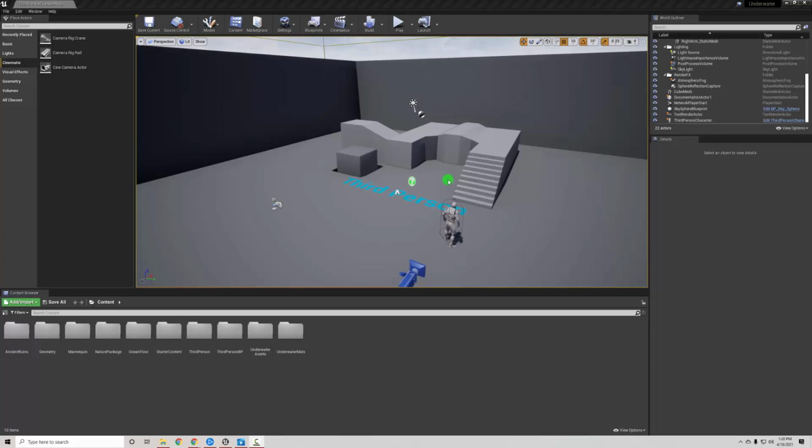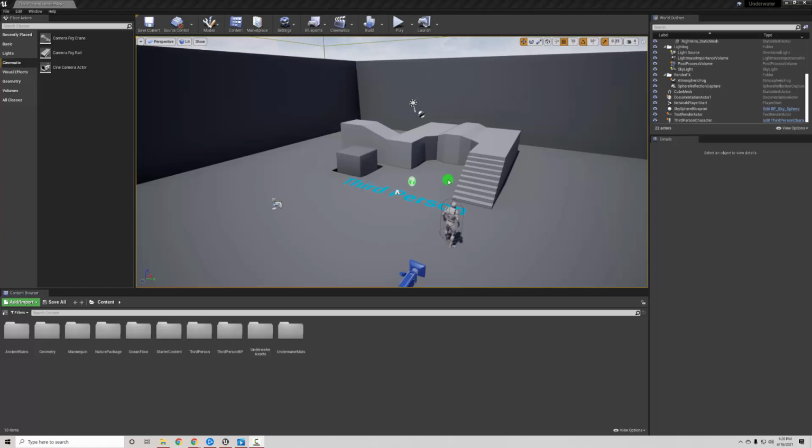Okay, so what we're going to be doing for your big final project, you're going to actually have to have a camera that flies through everything you create. So it's going to fly through everything to show it off. So we're going to use something called a level sequencer. Now, once I show you how to do this with the camera, it's going to be up to you to look at how else you can use it.